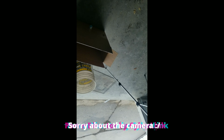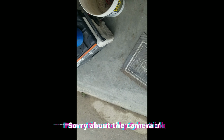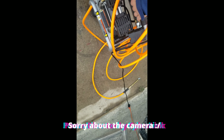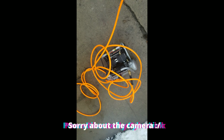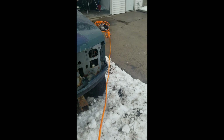So I grabbed this lightweight thing. Very amazing air compressor, by the way. I'm gonna drag it very clumsily up to the Bronco. Set it down right about here. It's gonna be a second, hold on. Okay, so now we're gonna walk around the car. I tried to send it under the car, but I can't do that because I'm not experienced enough.